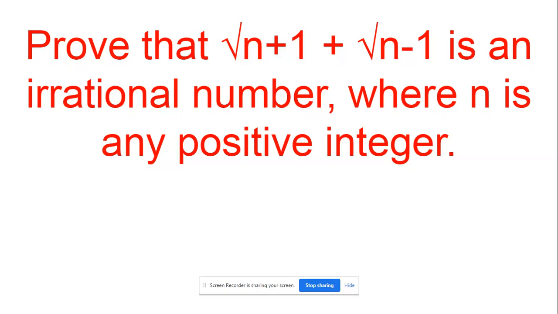We will prove it by our traditional method, as we are doing many questions with that. Since we need to prove that this one is irrational, what we will do, on contrary basis, is suppose this one as rational. That is the only way to prove this one. And if we suppose this one as rational, then we will say that this will be in the form of p upon q, and q is not equal to 0. So we are taking any value n for which this one is rational.